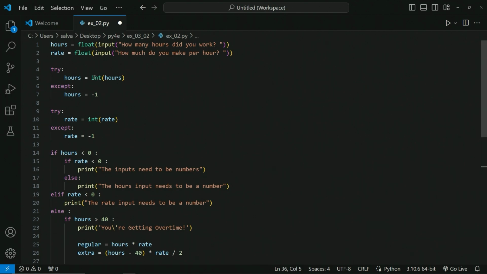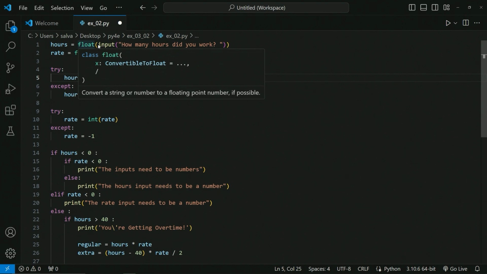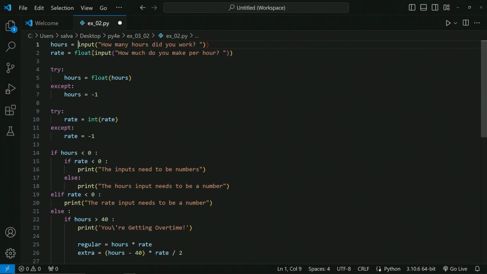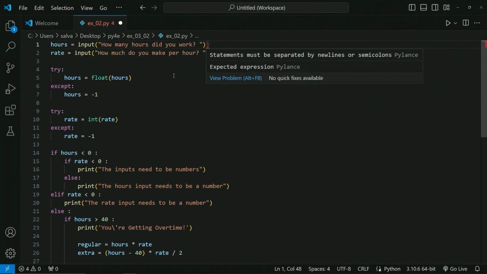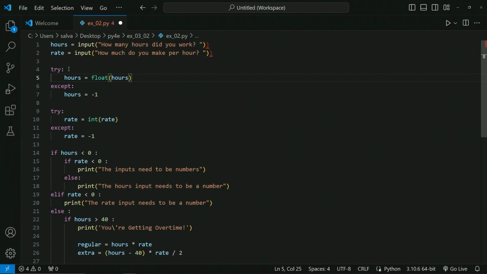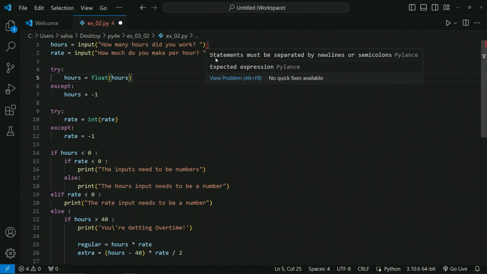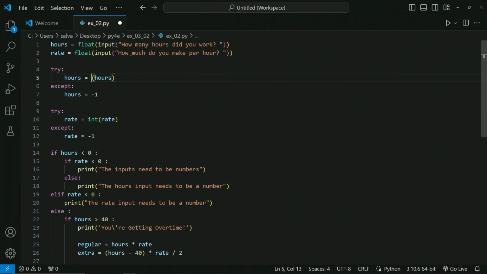Try int hours. We don't need to do that. They're already floats. Int. Oh, yeah. Yeah, okay, so let's get rid of these floats while we're at it. Oh, no, I think we have to try them out inside of here or they won't work. All right, so let's do this. Let's bring it back to where it looked like this.